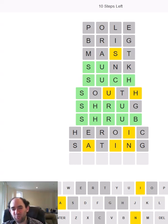So, what is it going to be? The only other thing I can think of is inlaid, which is not correct because the I can't be 5th, but I'm just trying to think of something that could be an IN beginning. And struggling, to be fair. Pinball would be a great guess if this was the 7-letter one, but of course it's not, so it can't be. I suppose it could be the N could be last, it doesn't have to be straight after the A. Bin man?